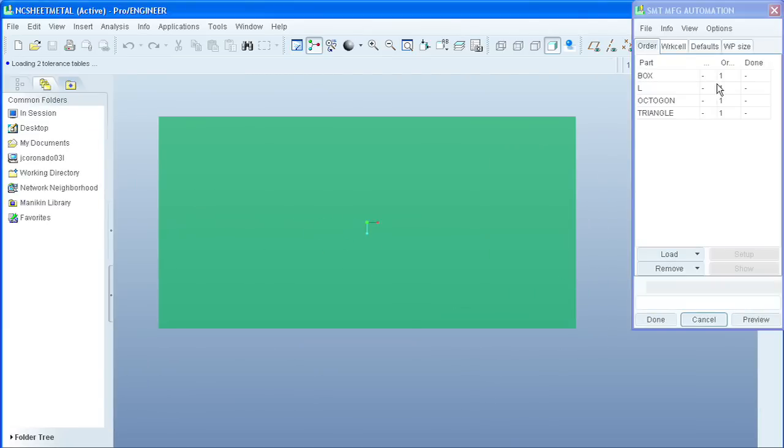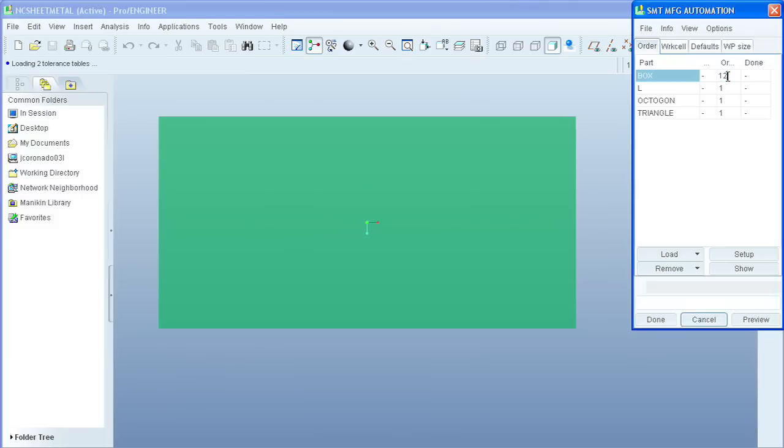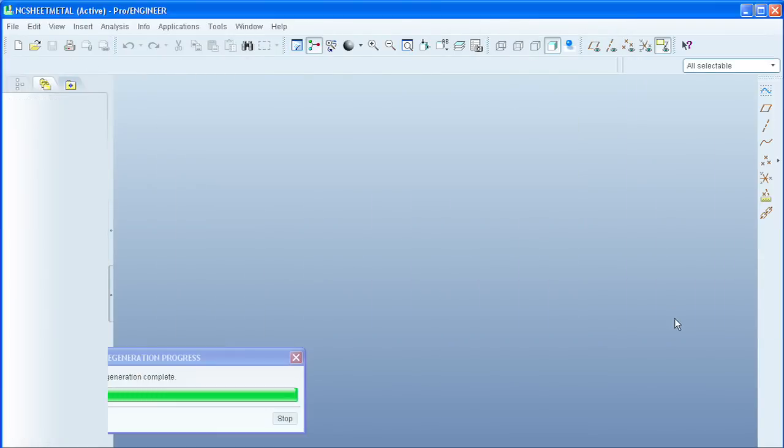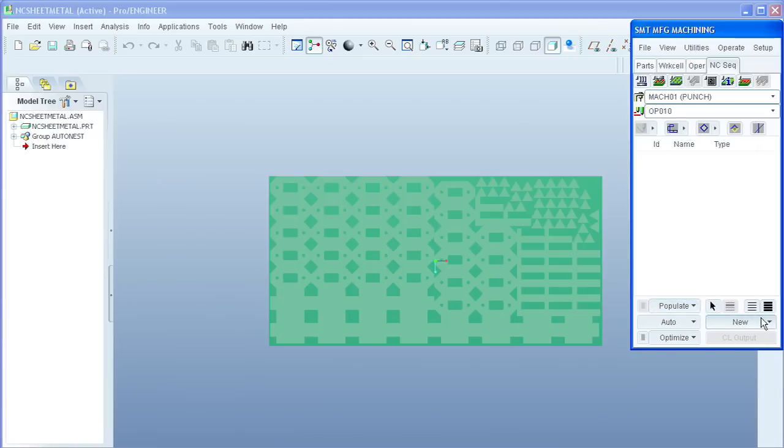It covers a broad range of NC programming machines, like turret punch presses, contouring laser or flame machines, nibbling and shearing. It's open to program imported 2D, 3D models, as well as seamless integration to native Pro Engineer sheet metal designs. It also supports the automatic tool selection using standard or custom forms for punching, forming, and nibbling.